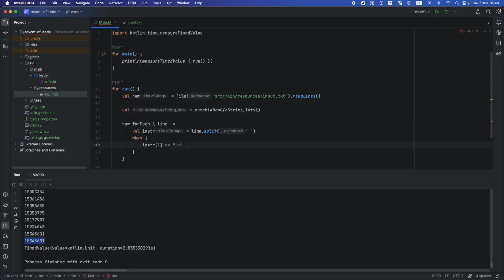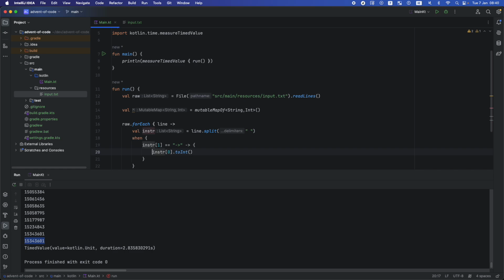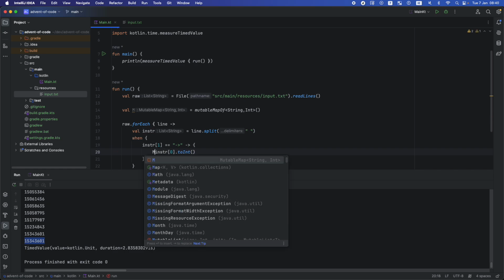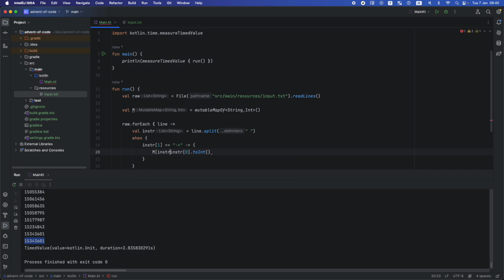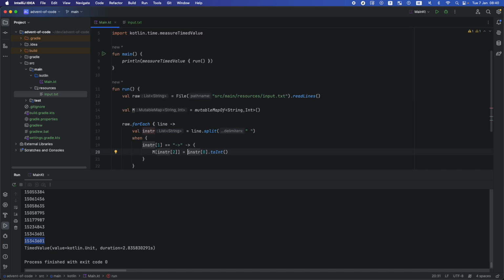Then if we have this, we can say give me the instruction 0 to int and store it in my map at instruction 2. Instruction 2 is x, instruction 0 is 123.